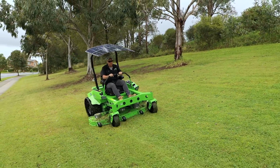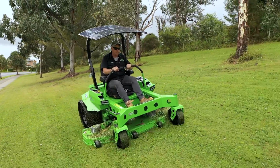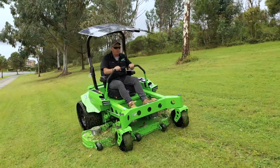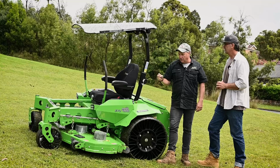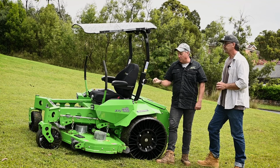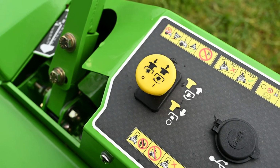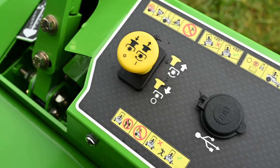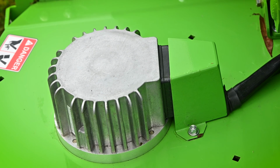Something worth mentioning is a lot of the components on this top end model are cross-compatible with the other models too, right? That's right. All the parts, like your blade motors on the deck, are compatible across the entire range. So if you have multiple machines, it's not hunting for part numbers. You can keep some spare parts, not that they break down.